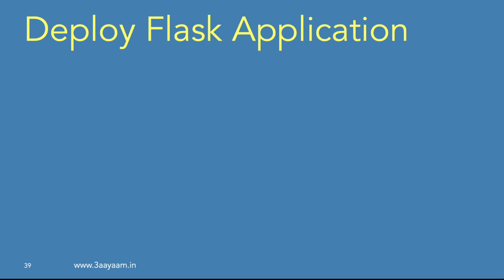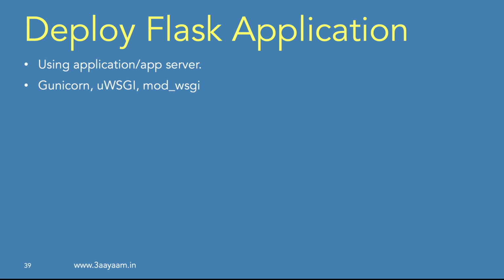If you want to run a web application, then we'll be using a web server. And if you want to run a web service or APIs, then we'll need an application server. As I'm talking about Flask in the purview of web services or APIs only, I'll talk about how to deploy a Flask application in an app server or application server. So as I said, we use an application server or app server, and let's say you want to deploy it yourself.